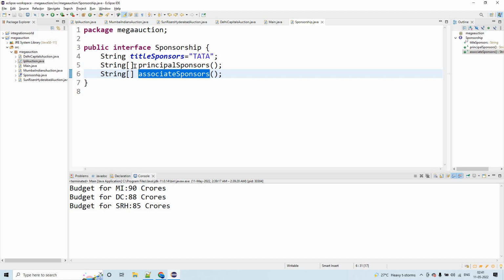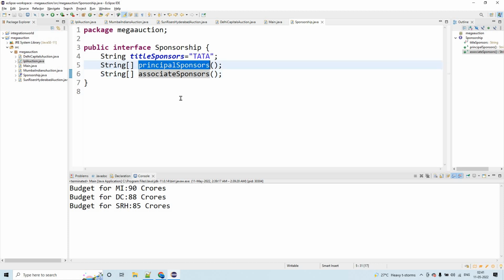For that I used the return type as array of string. When I'm keeping String with these kind of braces, it is an array of string. So we will have multiple sponsors, right, for each team. That's why I have returned it as an array of string.